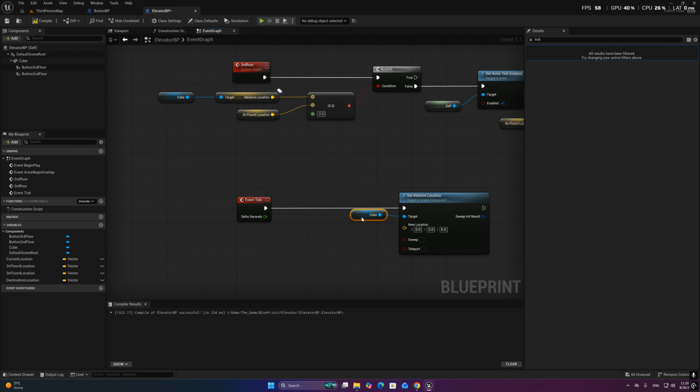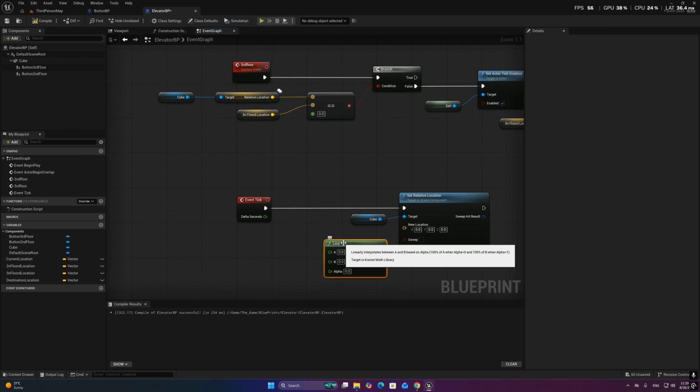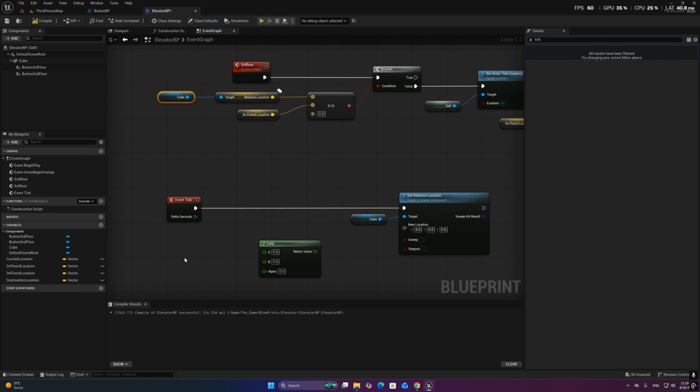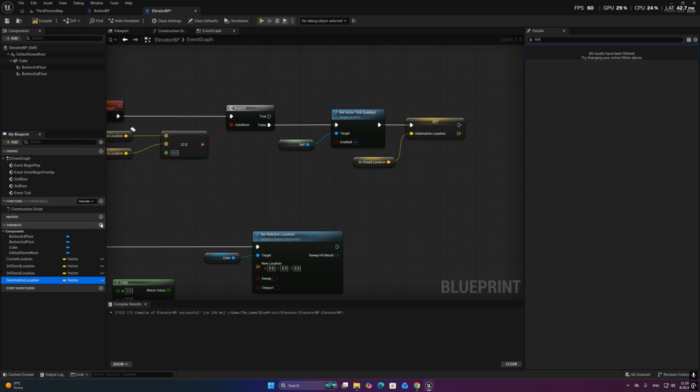And here we are going to get the lerp, and the lerp is going to be something between the current location, destination location and also initial location.